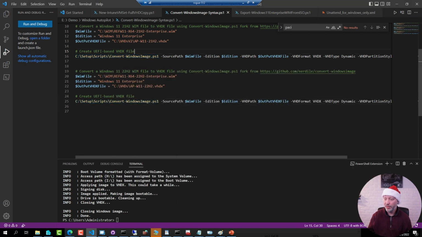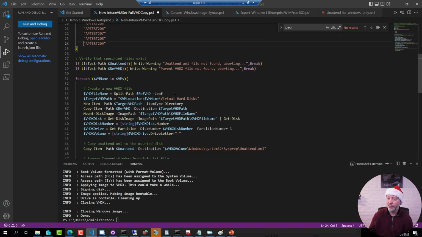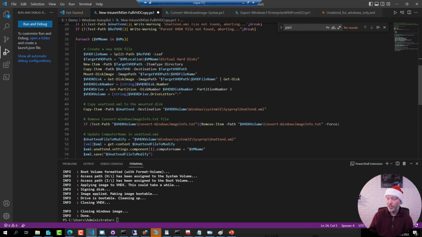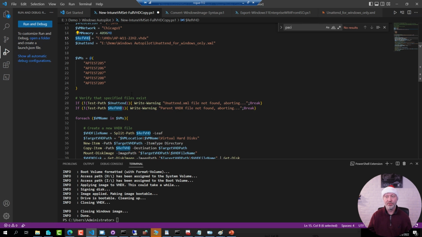So I'm going to borrow that path and go over to the script that I'm using to create virtual machines, and configure it to use that particular virtual hard drive. I specify locations for my VMs, a virtual switch, and the memory size, and then I simply create a little array of machine names that we would like to build. Further down in the script, there is a simple loop that, for each name in this array, creates a virtual machine based on the virtual hard drive that I created earlier. This allows me to deploy 5 VMs in about 5 minutes.